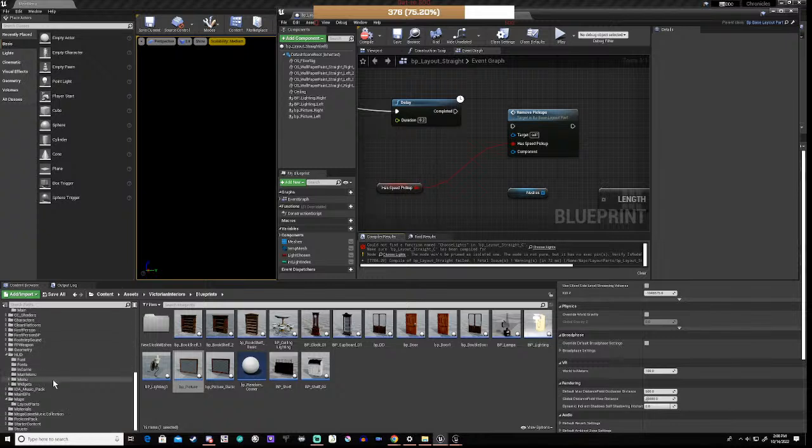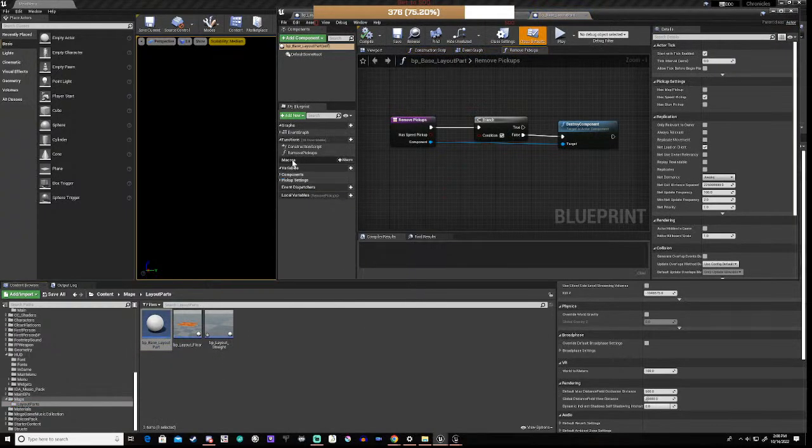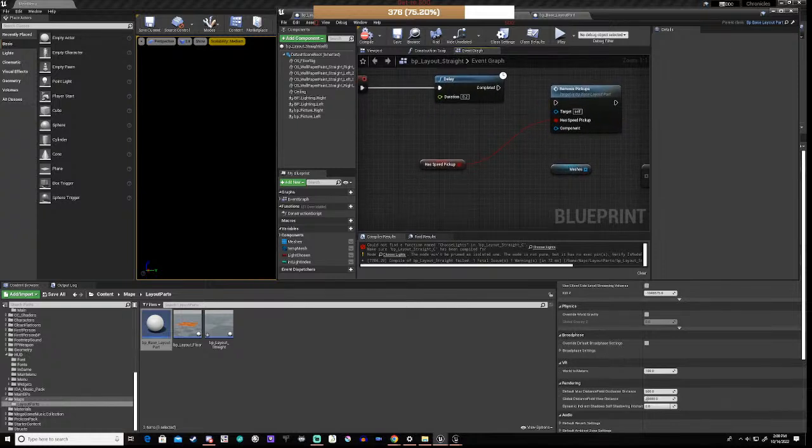As I said, this isn't a particularly difficult thing to do. The problem is that it's not going to work for a little while, until we have everything sorted out. So at the moment that's fine, but our problem with the layout here is the fact that we don't have a pickup.